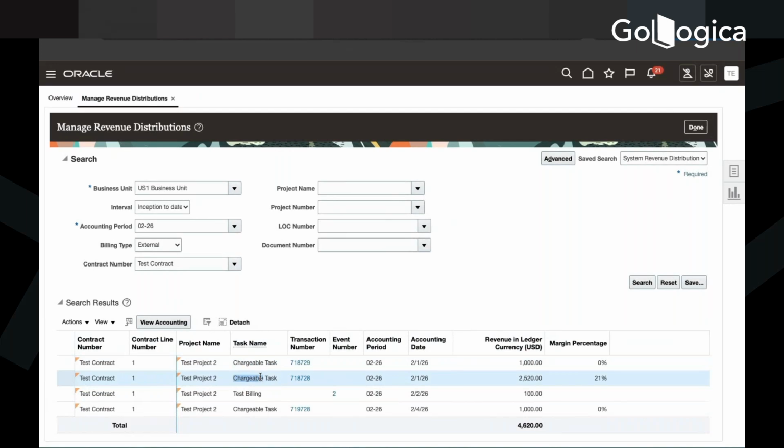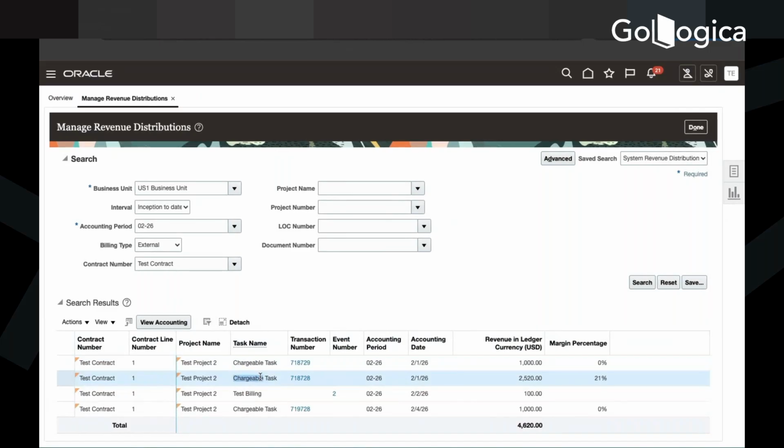Okay. And coming to the GL reconciliation, all the revenue transactions that are created will have accounting entries generated. When revenue is generated, the debit will hit unbilled receivables and the credit will hit the revenue account. And when the accounting takes place in receivables for that particular invoice, it will knock off the unbilled receivables.